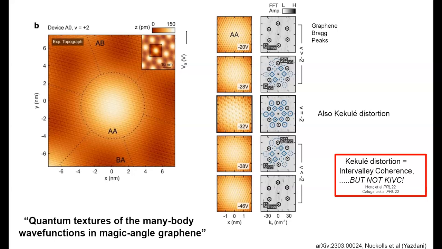That's not surprising. But when you hit a filling fraction of -2, which is where we expect the incommensurate Kekule spiral, you also see these additional Bragg peaks. These additional Bragg peaks are the Kekule distortion. It's a tripling of the unit cell, and you can figure out the appropriate size of the Bragg wave vector, which is slightly smaller than the underlying graphene.